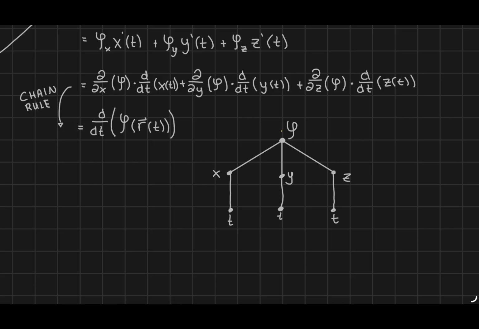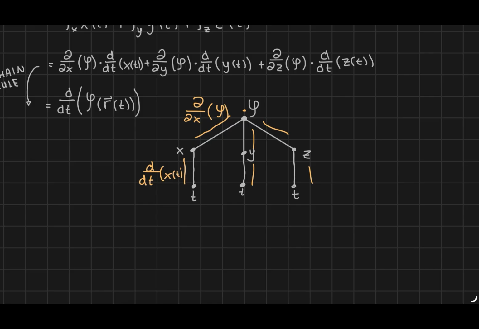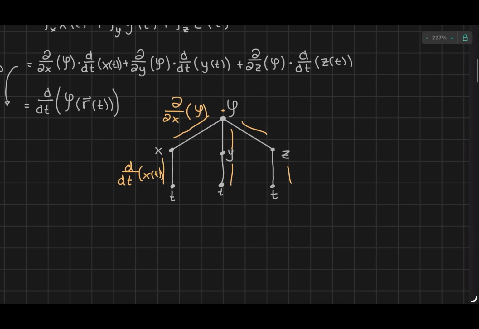In order to get this phi, if we're taking d dt of this phi, we're going to have to go through the routes, right? So if we're doing our x, we're going to have to do our y, and we're going to have to do our z paths, kind of. So this is going to be the partial with respect to x of phi, and this is going to be the derivative of x of t. It's going to be a function of t, and so on and so forth for all of these.